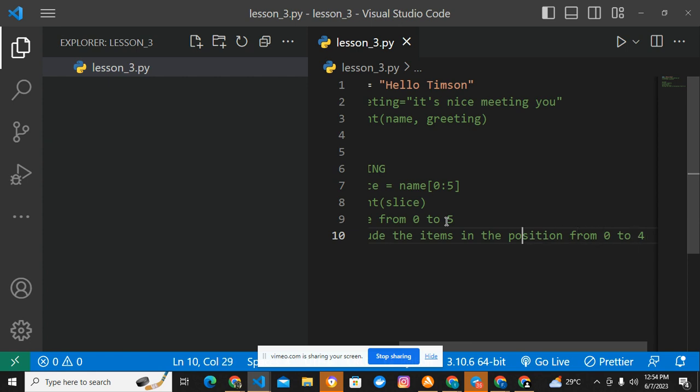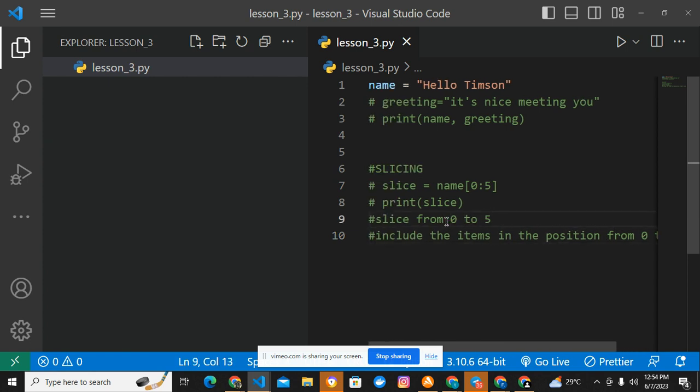And look here, it says if I say 0 to 5, it means 0 to 5 minus 1, because the last one is not included. I will show you a scenario where the fifth or the last item will be considered as being part of what will be included. So in this case here, I have said slice any other element, but leave 0 to 5. Leave 0 to 5. That is what it means.